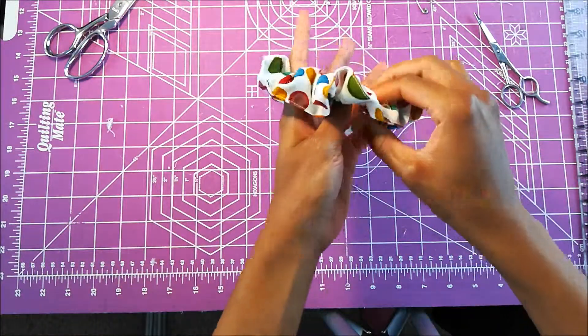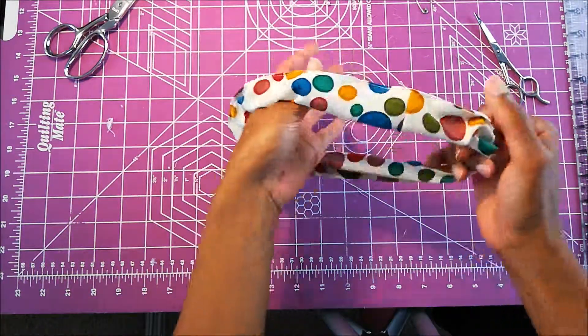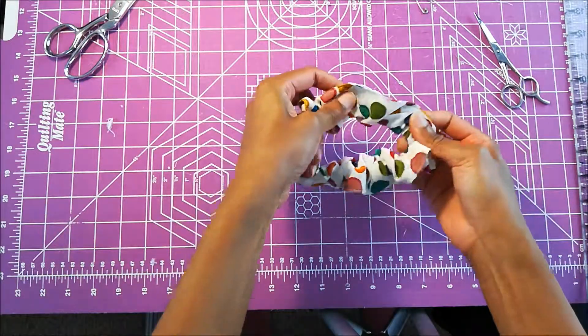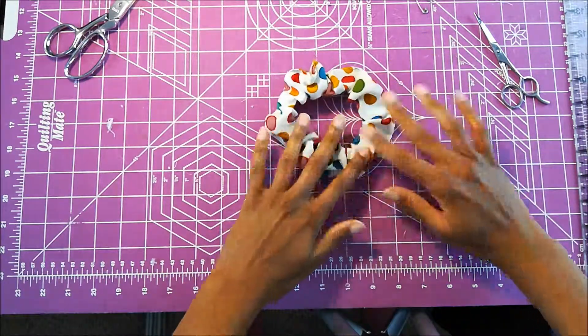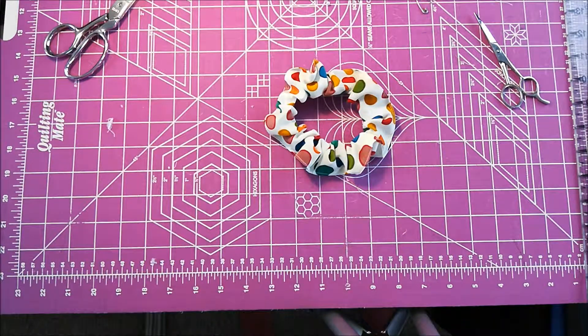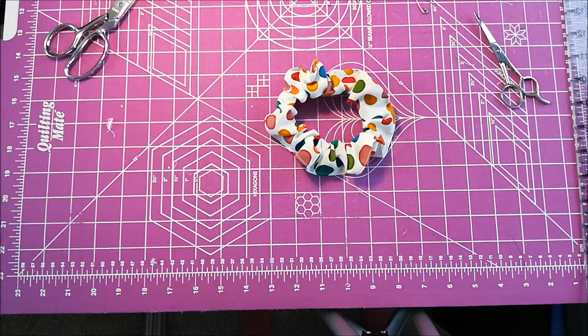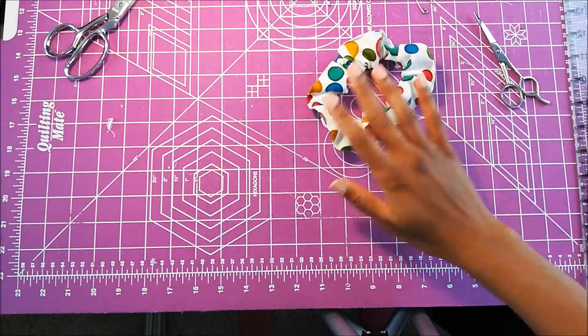Yeah so I just love making scrunchies in this way because I don't have to hand stitch the opening closed I can use my machine so I'm very pleased with this scrunchie and I think I'll be making quite a few more. I've got a lot of soft woven fabrics and I have a lot of scraps from those fabrics so yeah I think I'm going to be making quite a few more of these. I hope you guys enjoyed watching me make my scrunchies and thank you so much for joining me this weekend. If you like this video please give it a thumbs up if you'd like to see more from this channel please go ahead and subscribe and until next time guys bye.